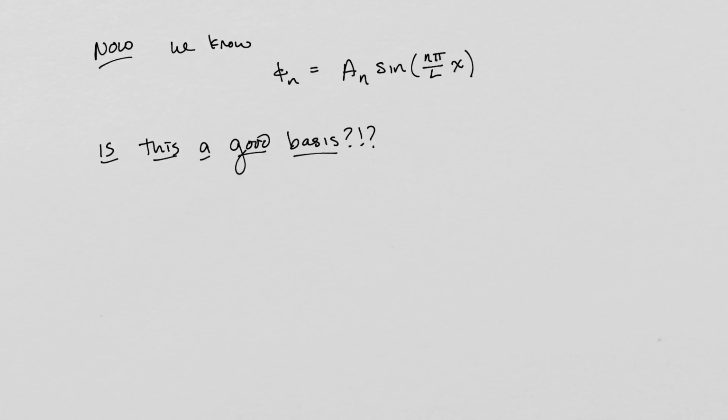k can only take on certain values, and therefore I only have a certain set of functions that are going to satisfy this, and those are going to be proportional to sine n pi over L x. Where, and we won't forget this, k is actually n pi over L, right? That's how we get that weird n pi over L in that expression. And the question that you need to ask yourself now, well, I have these functions, right? Do those make up a good way of describing the system in general? Are they a good basis set of functions to try to describe any solution to this wave equation on the string?